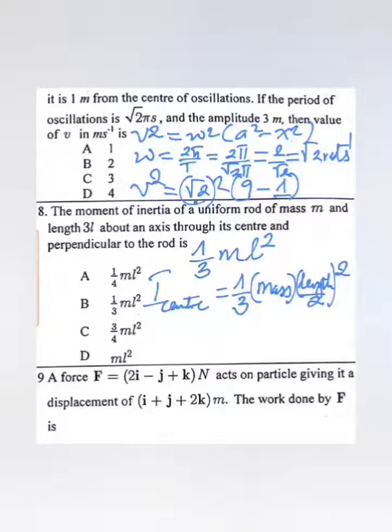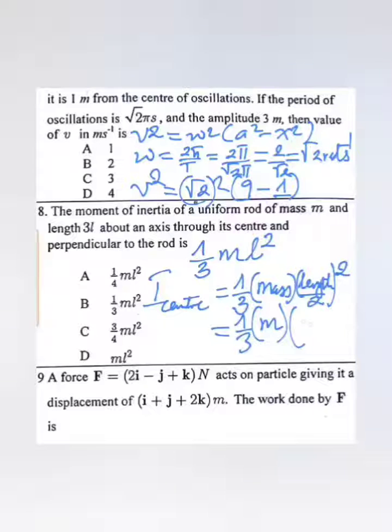This is the best form of the formula to use anytime you come across questions, especially in multiple choice. Even in paper 3 further maths, use this form, the one that is written in words, because most of the time the mass may not be given as m, it will be given as a multiple of m. You could have 3m, 2m given, and you can misinterpret, get the wrong formula and calculate wrongly.